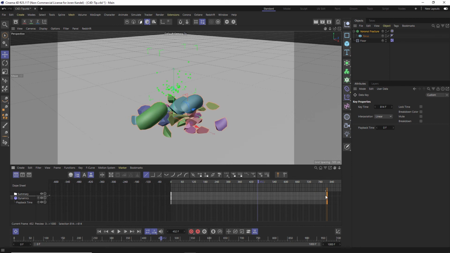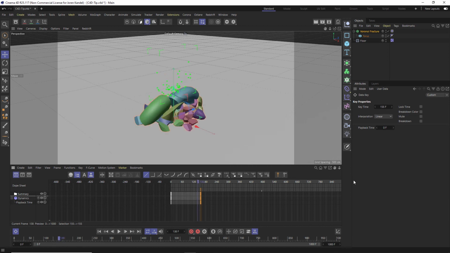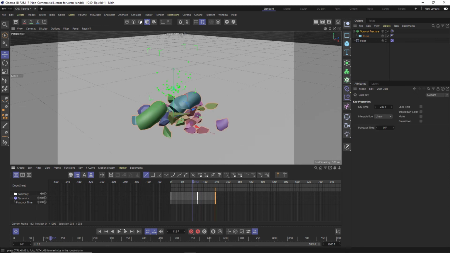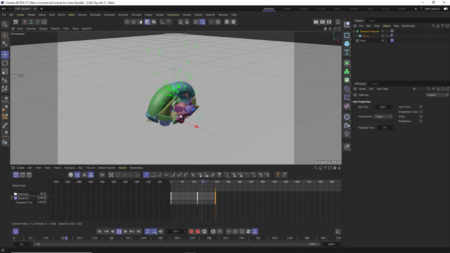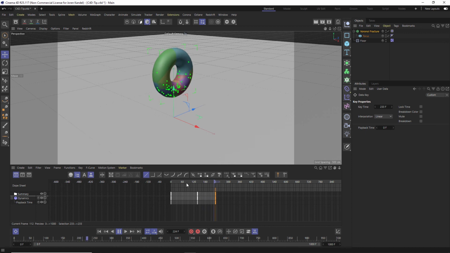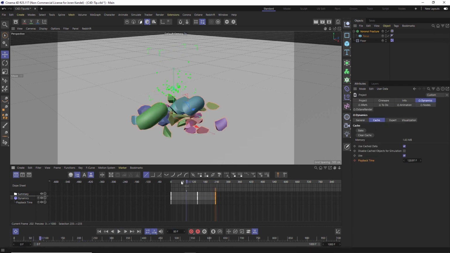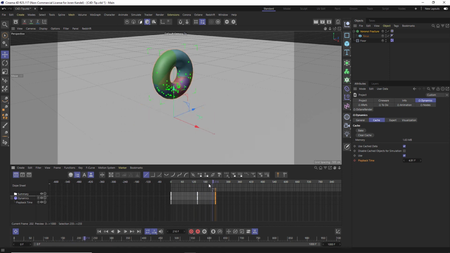So let's say that we want this to start out a little bit faster, but then slow down right here. We can just make a keyframe, just go to Control D, make a keyframe here, and then stretch out that last one. And now we're able to kind of modify the timing of this entire animation really, really quickly. So it's a great way to do time remapping, and it's a great way to reverse your baked animations.